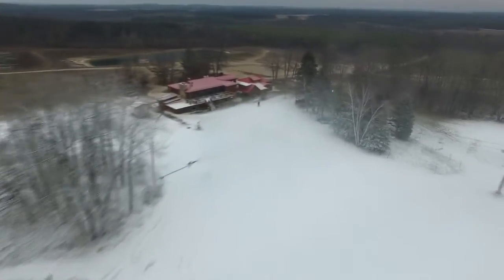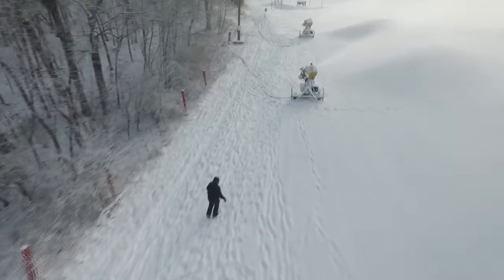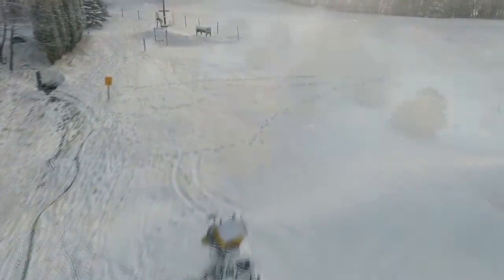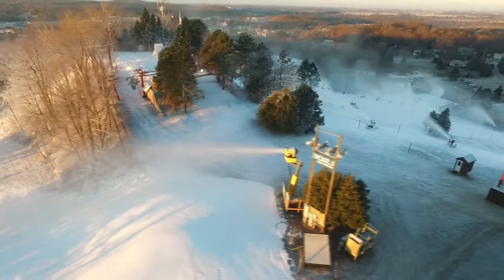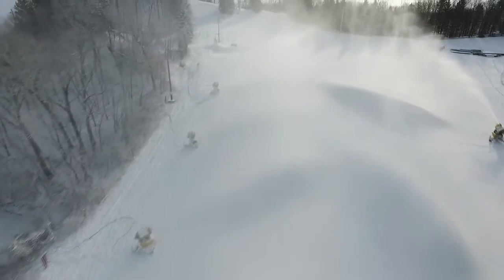The amount of snow and the cost to make snow is proportionate to the temperature. At 28 degrees, our big snow machines are only going to put out about 20 gallons a minute and it just doesn't add up that much snow. But as the temperature drops and we get down to 15, 12 degrees, then those guns start pushing out 100 gallons a minute and we really start piling up the snow.